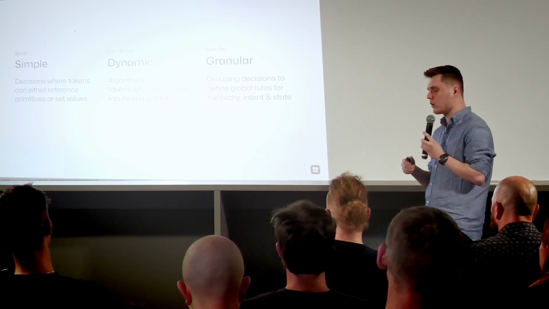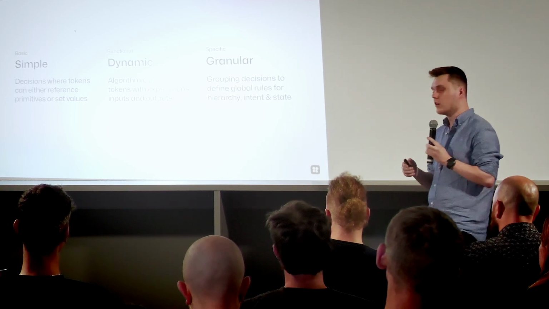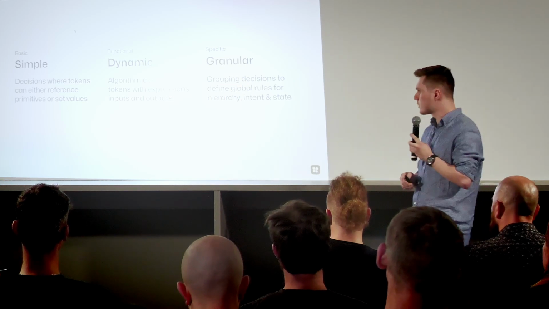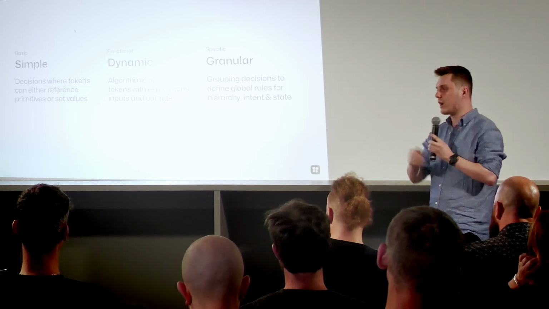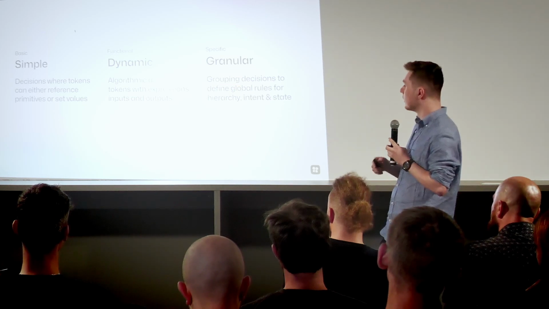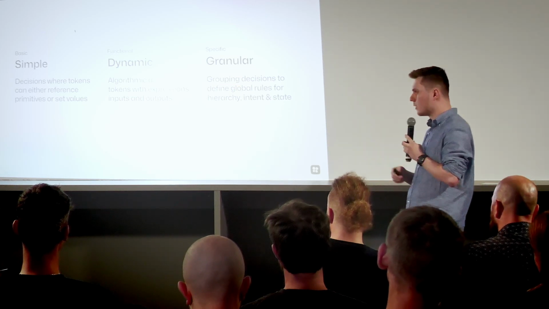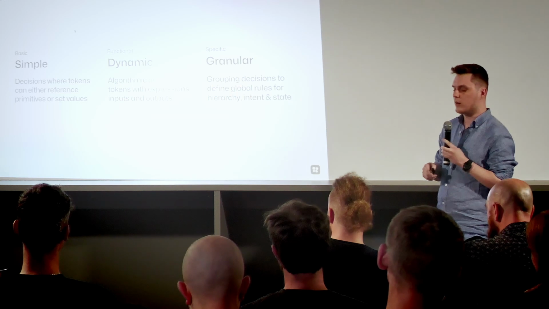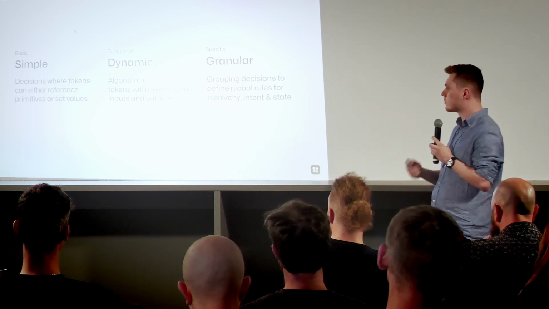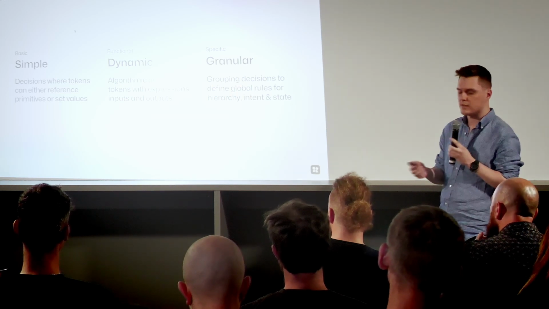And then specific, or what we call granular semantics. These are where we're trying to group those big decisions across generalizations of our components. So again, all actions are a certain size, or our controls behave in certain ways, and we can define in there how a surface would change when you interact with it, how different hierarchies and intents are meant to be displayed.